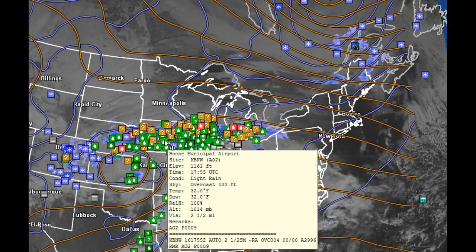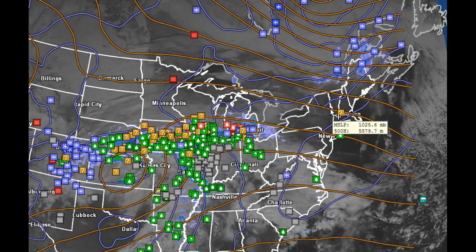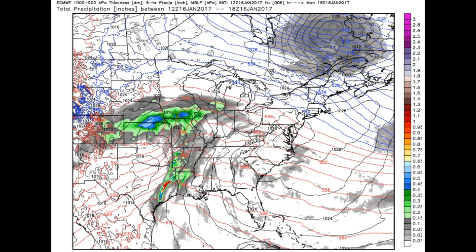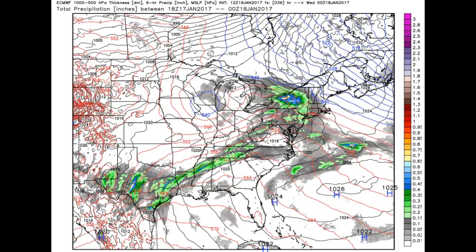And this is quite the storm. It's going to be arriving, it looks like, in our southwestern corner here, Bennington County, roughly about 4 o'clock Tuesday afternoon. So this is our area of precipitation just to the north of us that scoots on out of here later on tonight. And then during the morning hours, no issues at all. This is valid up to 1 o'clock in the afternoon on Tuesday.